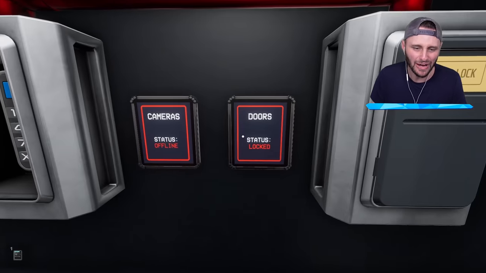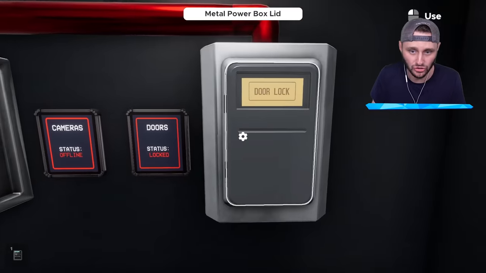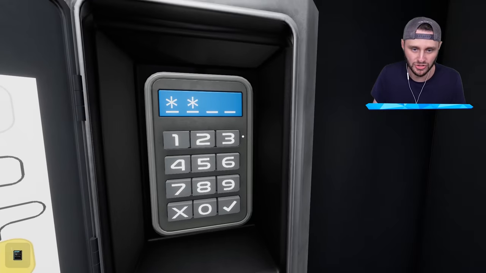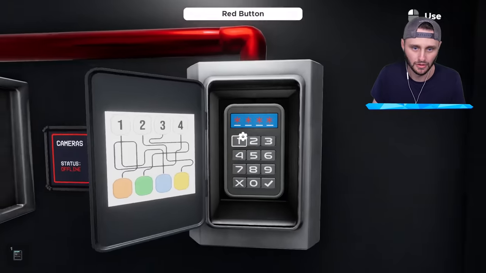Hey, boys, we're out here. Now we have the cameras off. Now we have to unlock the doors. Door lock. Four numbers. Okay. 1, 2, 3, 4. Guys, I think that did not work.